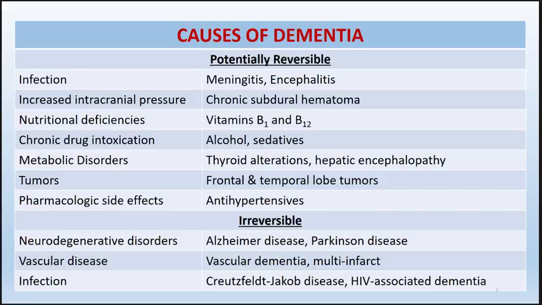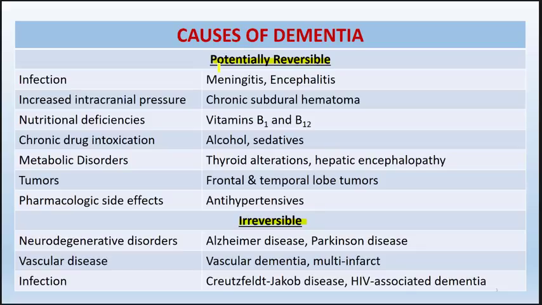On this slide, you can see various different causes of dementia. This is more general here on the left and then more specific here on the right. And you can see that some of them are potentially reversible, whereas others are considered to be irreversible. Now, with the potentially reversible causes, these are things that look like dementia, and that's why before diagnosing somebody with, for example, Alzheimer's disease, you need to look at what may be causing their dementia. Just because they're having issues with memory or awareness or language, it doesn't necessarily mean that they have Alzheimer's disease. It could be one of many different things.